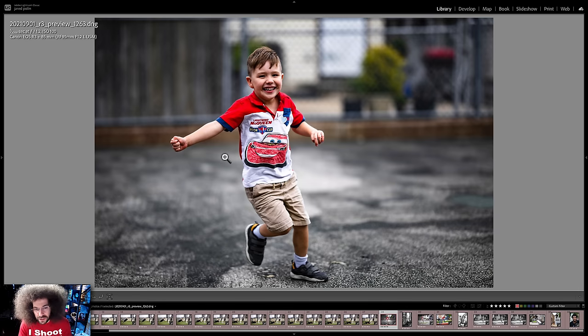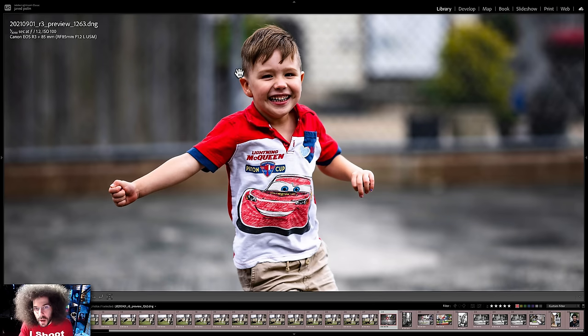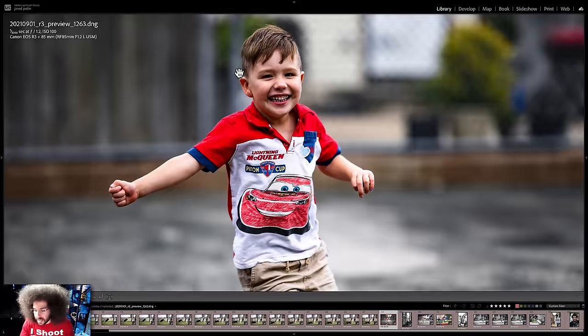Now let's switch gears to outside with little Daniel. Before it absolutely poured, I had him here with the 85 1.2 at 1.2, tracking him, and it nails the focus. It doesn't nail it every time, like I said, when something's running at you at 1.2, but the fact that it hit the majority of the shots at 1.2 with someone running at you, with a subtle 2 or 3 maybe out every couple, is incredible. You could do that with the Sony as well. We know you can't do that with the Nikon.